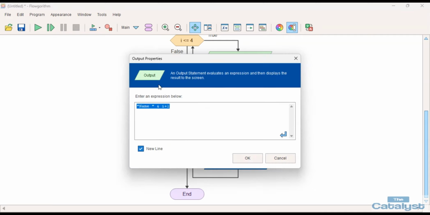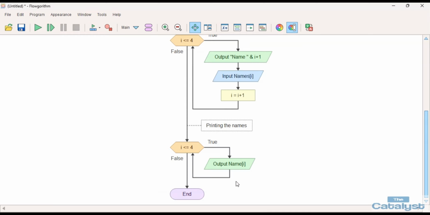So what I'll do is simply write names in square brackets I. It will print the elements from index 0 to index 4, all the names.